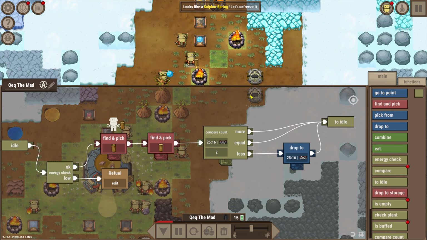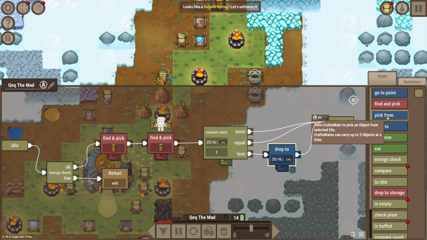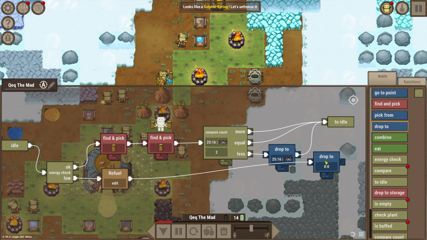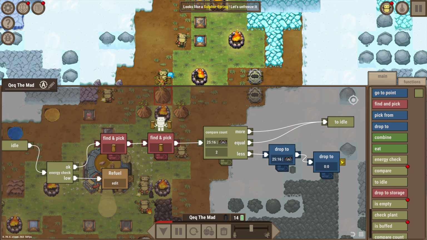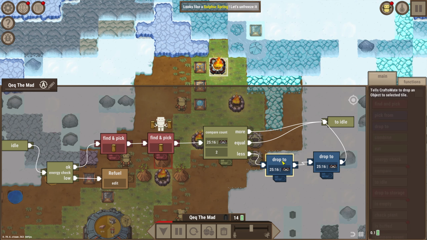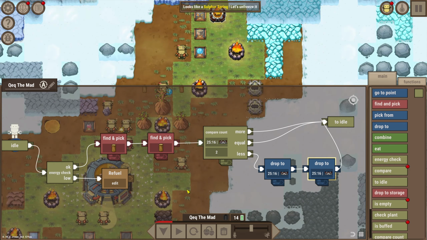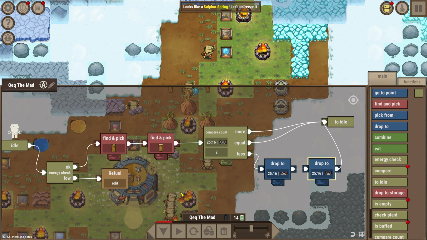Putting it in. Why is he not? I guess we need to get him to drop 2. Drop 2. Drop to drop to. There we go. Let's put that in here as well. And we're gonna need to restart the program so that he's doing what he needs to do.